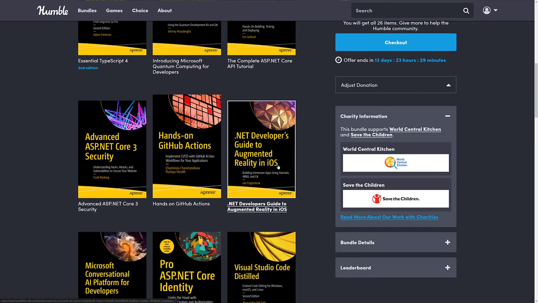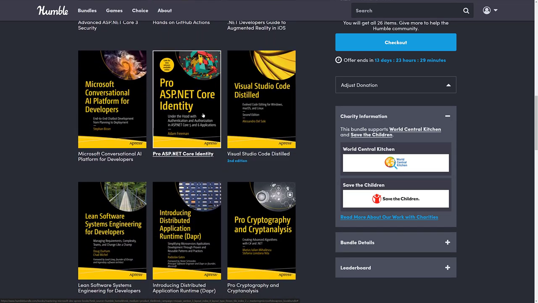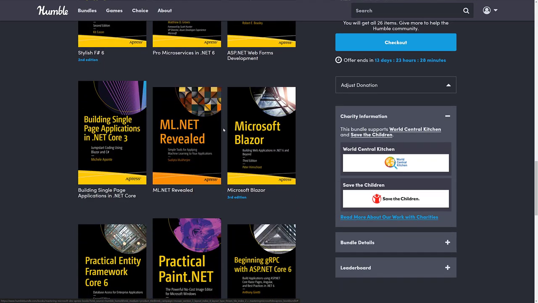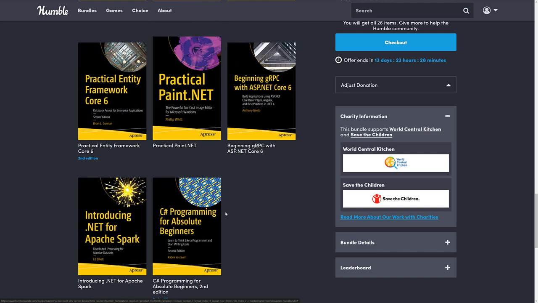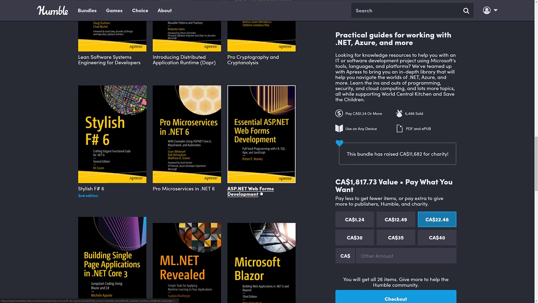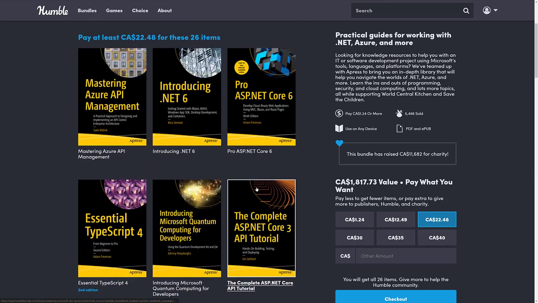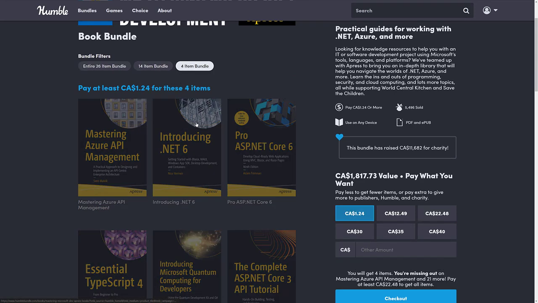If you're doing augmented reality development on iOS, that is a very specific book. Visual Studio Code book, F# book potentially, Paint.NET, oddly enough, and then C# for Absolute Beginners. Weird, there's not a lot of C# content in here. There's not a next tier or level up book for C#, but if you're using Unity or something, you want to have a primer book for C#, hey, it's a buck.